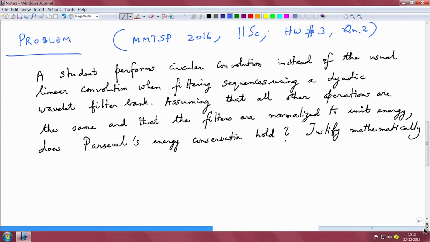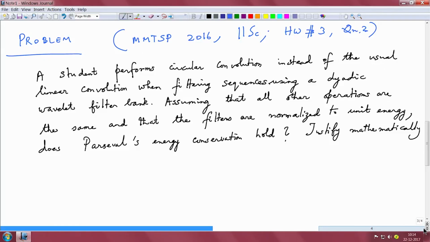So, let us have some interactive problem solving sessions by students who have taken this course. You will see some illustrations and examples of problem solving, which is useful to understand and digest the concepts learnt during the lectures. This problem was posted as part of homework 3 in Mathematical Methods and Techniques for Signal Processing in 2016. It is a practical problem which requires theoretical justification.